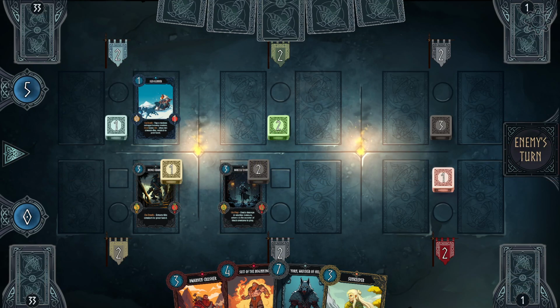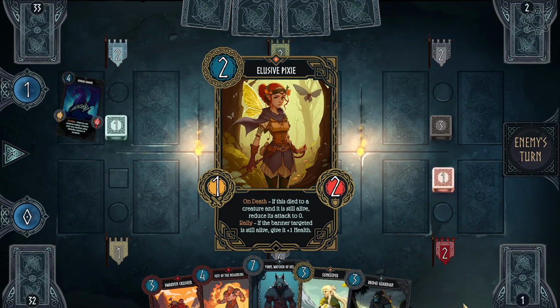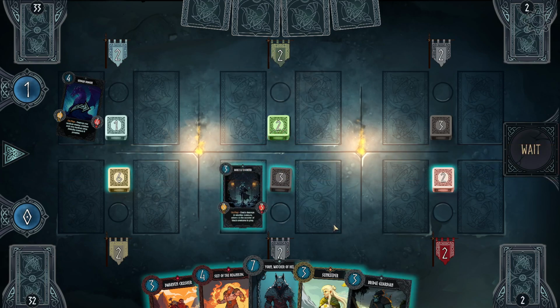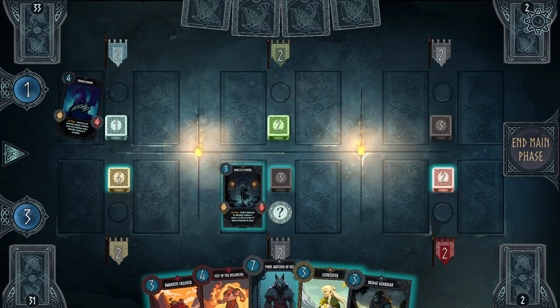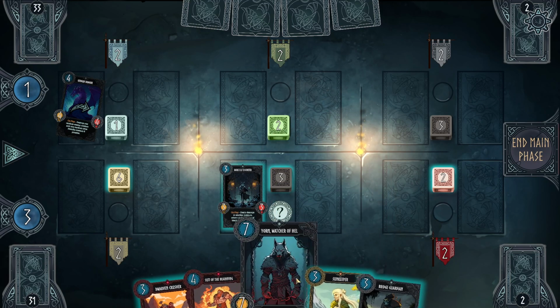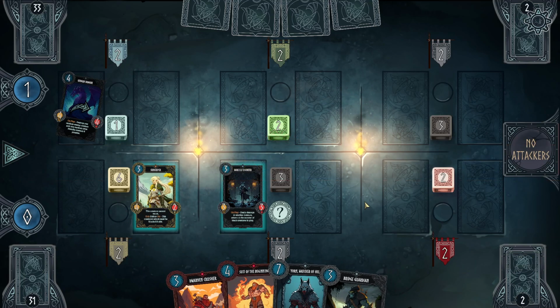That wasn't smart. I just realized I can't attack because I placed the dice on these guys, and I would take my walls with me. So it wasn't that smart. Sunflare. If you have fewer creatures than your opponent, I'm gonna place it right here. And tree. I have a tree. Cannot block. I'm gonna place it there. And then I didn't etch any dice. This time I didn't even think about it.